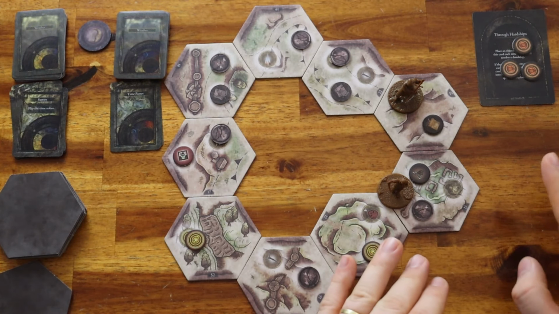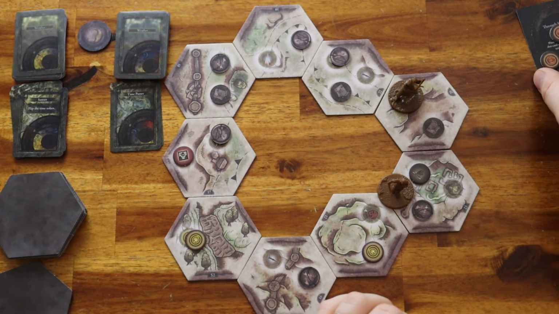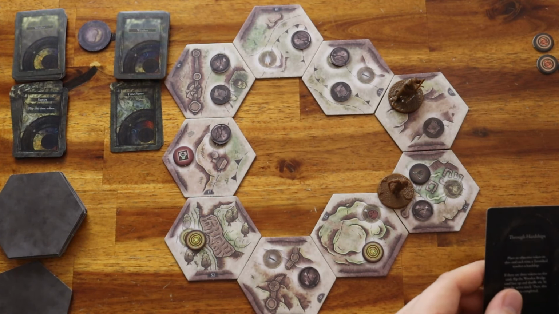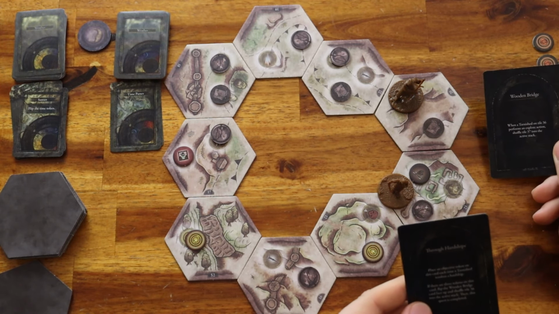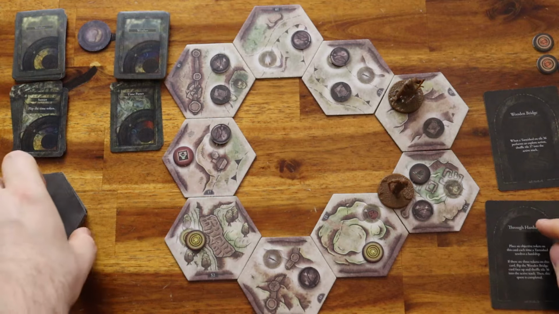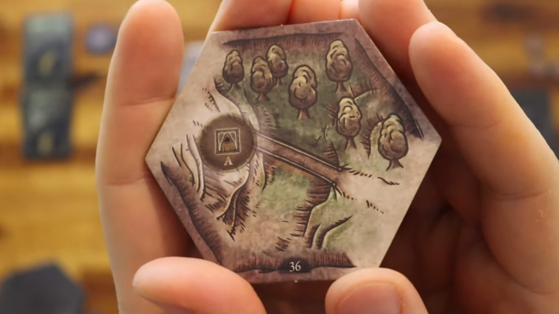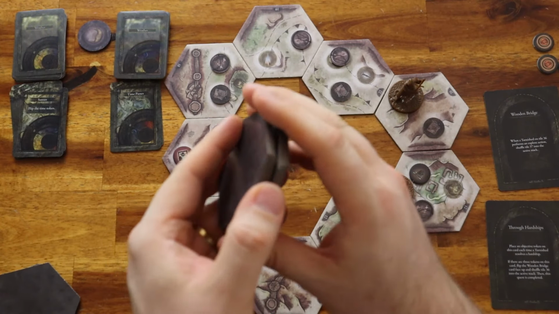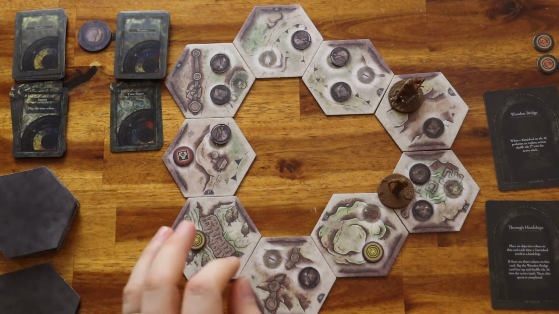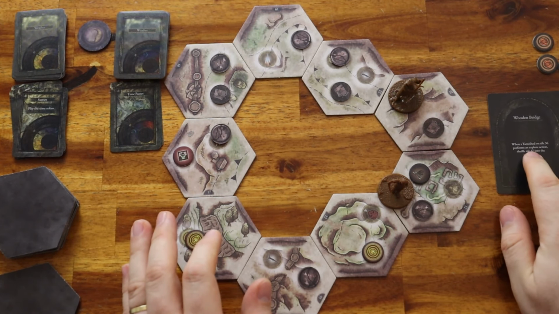Now that we completed our last hardship, let's flip it and let's read what happens. Take the wooden bridge card, this one, and shuffle tile 36 into the active stack. So this tile, it's kind of like a bridge that you have to cross, and there is an NPC there. All right, now it's shuffled. Let's see if we're able to get the wooden bridge. Hopefully we do.